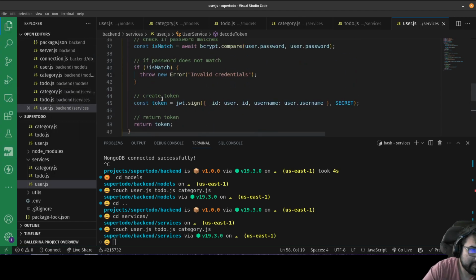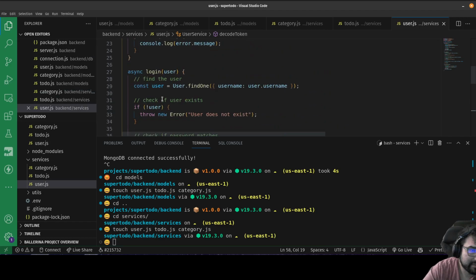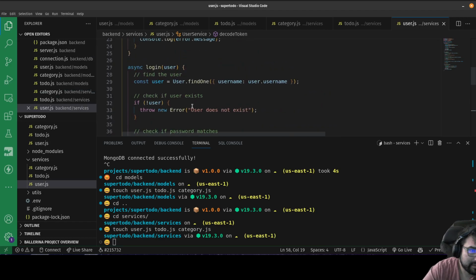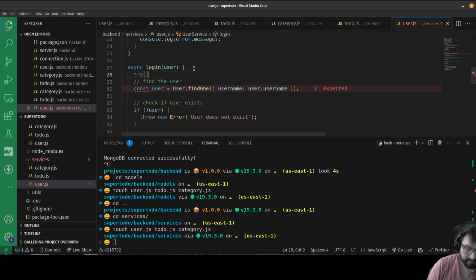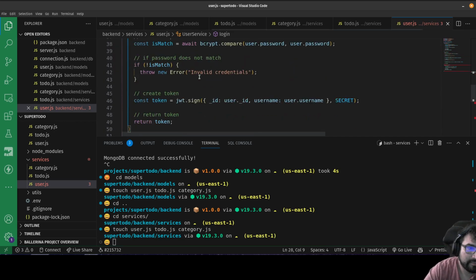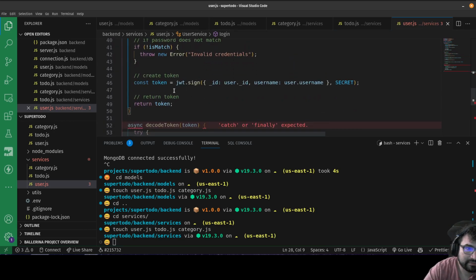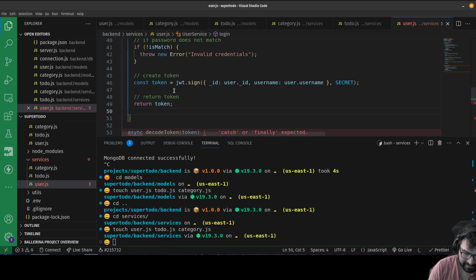Save. And now let me put this in a try catch block, because you want to make sure you catch those errors. And then put it right up through here. No, let's actually not do that. It's going to create an issue with the return because of the scoping of the variable. And then I've got to do the catch.